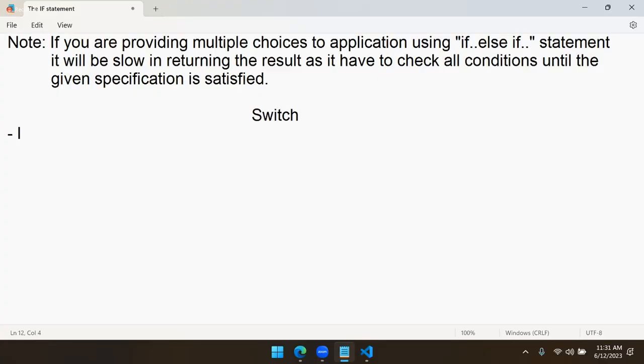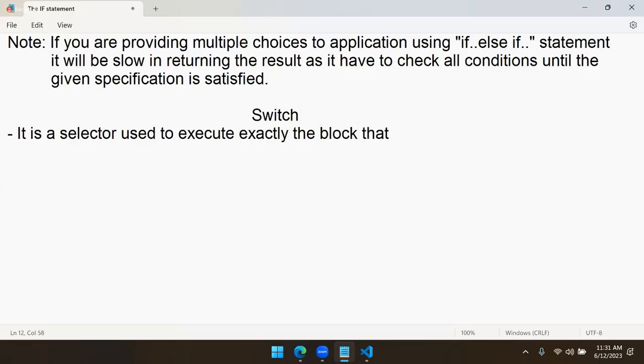So it is a selector used to execute exactly the block that matches your condition.